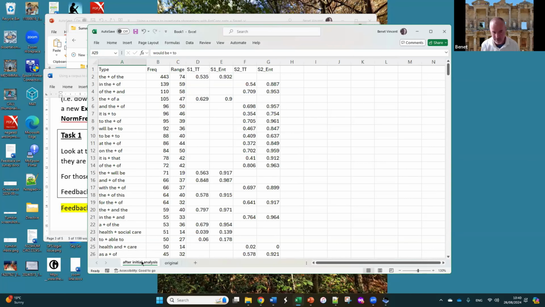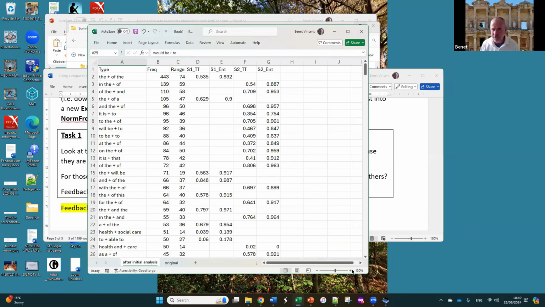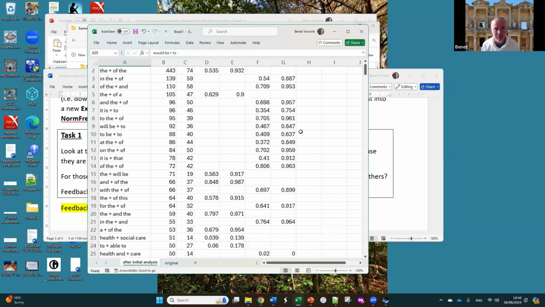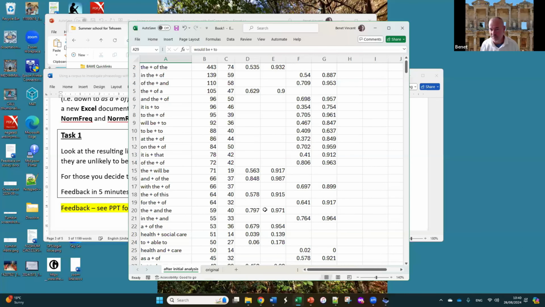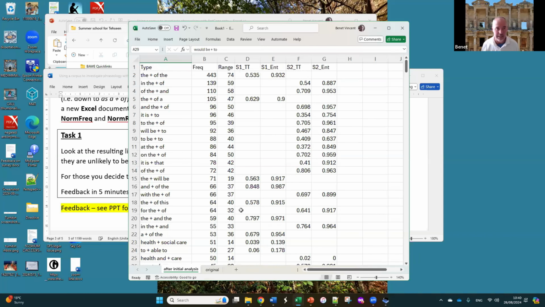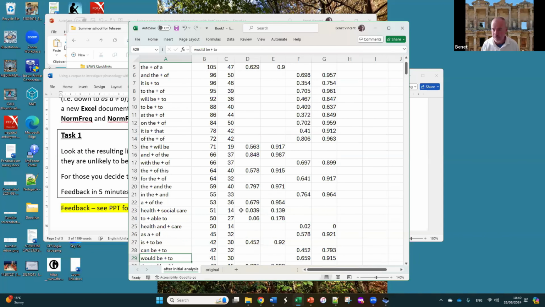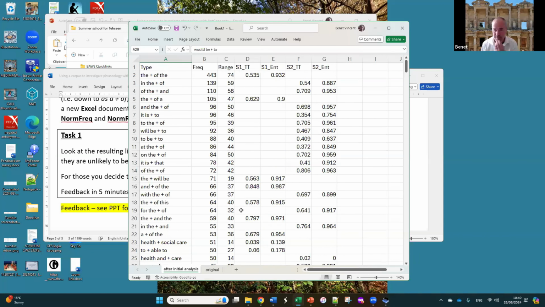It doesn't have to be on Excel. I just find Excel quite useful for this kind of thing. I'm sorry, my question was a little bit vague, I have to admit. This is partly because I'm just interested to know how people react to these when they first see them. So are there any here that you could immediately discard? Has anyone got any clues?